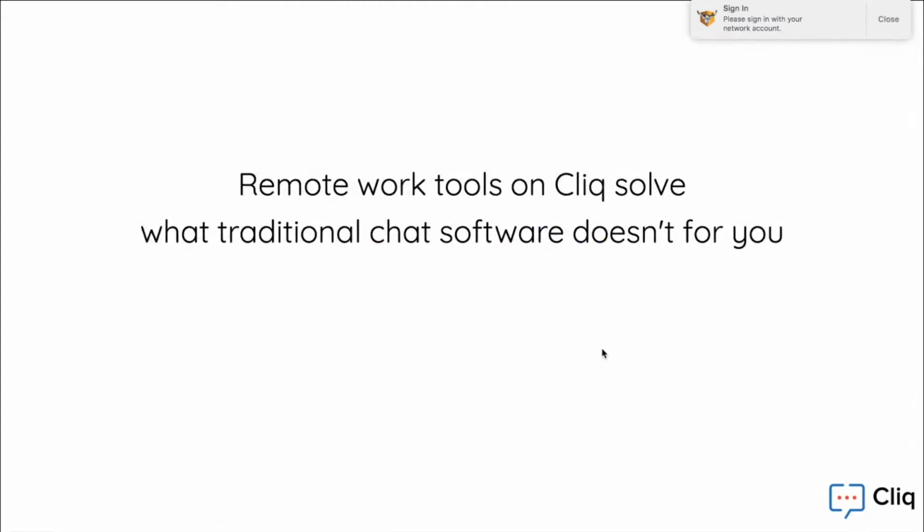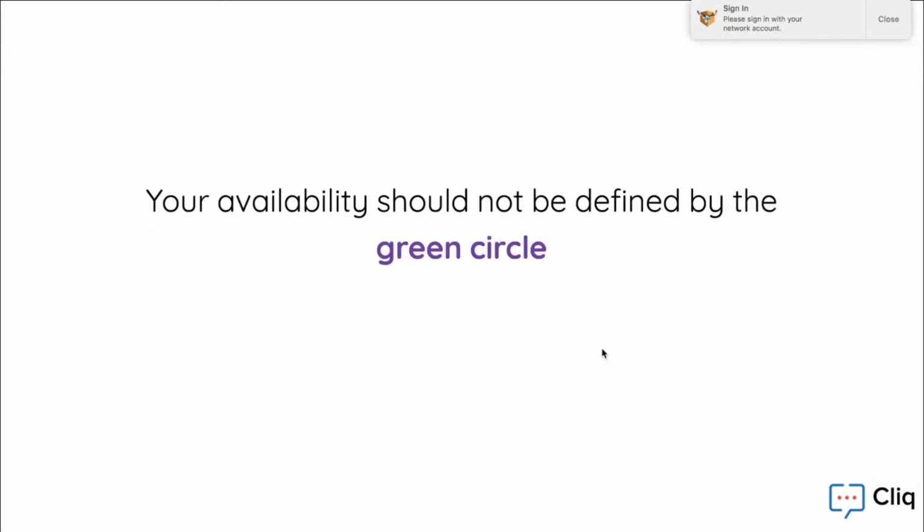So let's think about how remote work tools solve certain aspects which any normal traditional chat software doesn't do for you, essentially. So if you take any chat software, it comes equipped with everything that you need to communicate effectively. You have messaging, you have audio calls, video calls, group calls, screen sharing, and so much more, which allows you to share information seamlessly. But what all these chat softwares lack is that they don't have a space to make you feel that you are more connected. You're all working together from the same floor, or you're working together from the same desk. You don't get that feeling when you are essentially messaging somebody who is sitting miles away. And this is the challenge that we wanted to address. So it's as simple as that.